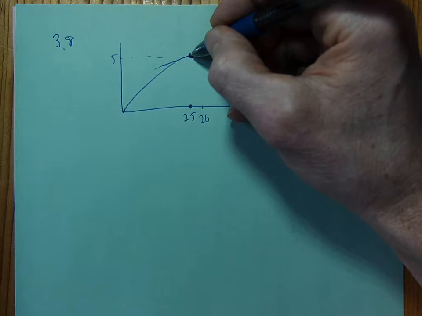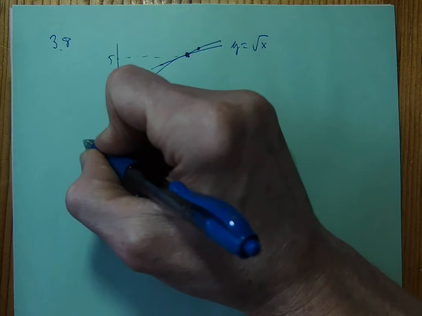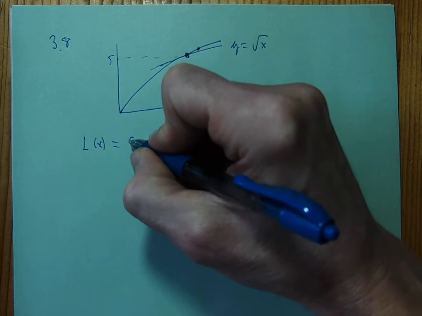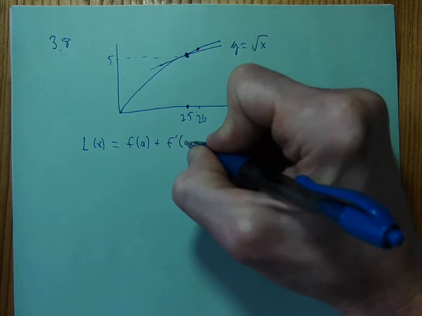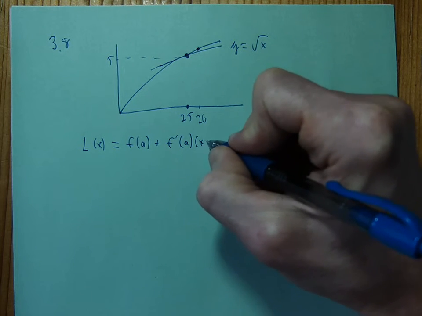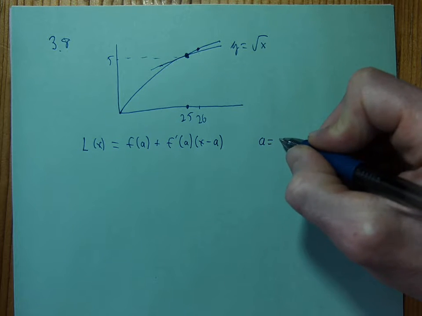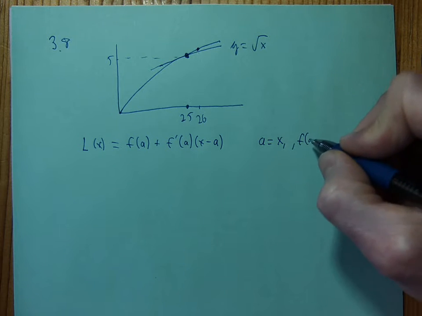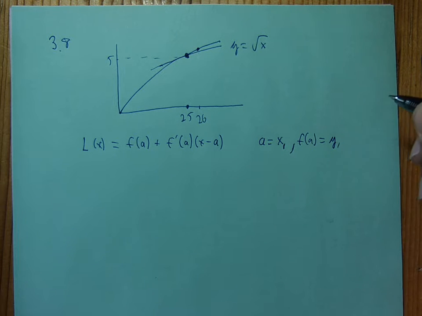They have a formula in here which kind of sums that up, which is a little bit confusing, but it means the same thing. They say that the linearization, or our line, as a function of x, is the point, which is f of a, plus the slope, which is f prime at a, times x minus a. And here, basically, they're saying a is the x value, like x1 of the point, and f of a is the y value, which should be like the y1.